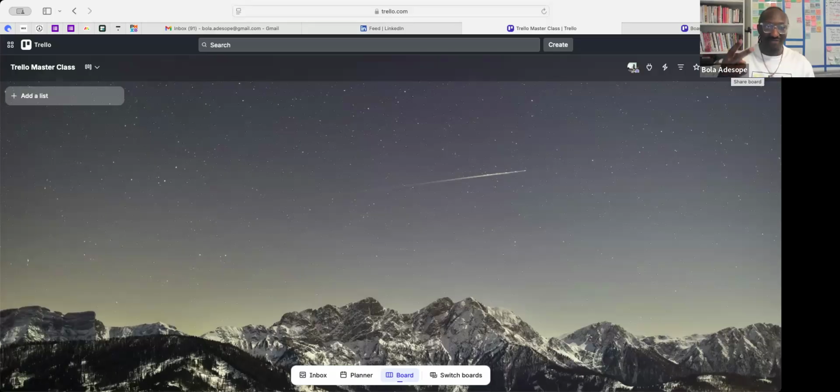I can invite two kinds of people. People who are either already part of Trello, they have an account on Trello, although somewhere else, they're not just part of my ecosystem, or people who are not even on Trello at all. If you're not on Trello, it will say, oh, this person is not on Trello. Invite the person to Trello and then to your board. If they're on Trello, by the time I start typing your name or your email address, it will show up to say, oh, this person is on Trello. So you invite. So let's go.